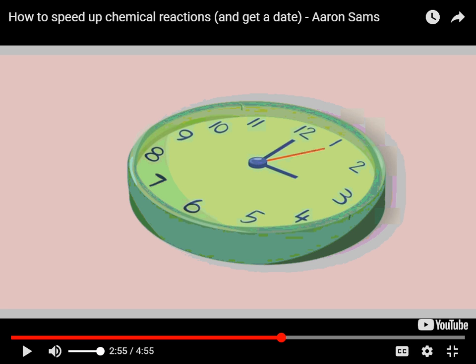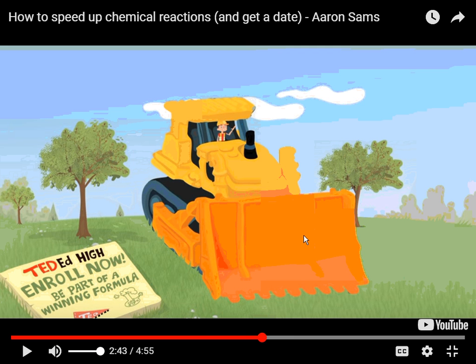So we have like 20-ish people in here. If you guys were just roaming around this half of the room, you would collide, right? And if I gave you the whole room to roam around, would you collide more or less? Less, because you're spread out, right? Okay, so that's the volume one. If I added 50 more people to this room, what would happen to the number of collisions if we walked around? It would increase a lot. It's just particles. We only have so much space to play in, so if you increase the number of particles, you're going to increase the number of collisions, which would then speed up the reaction.